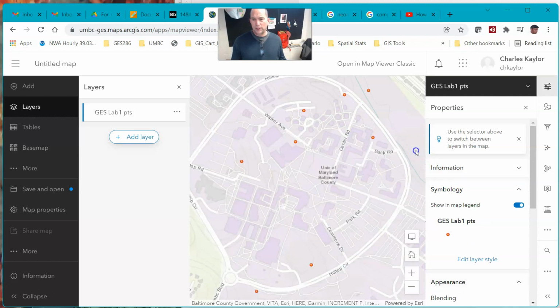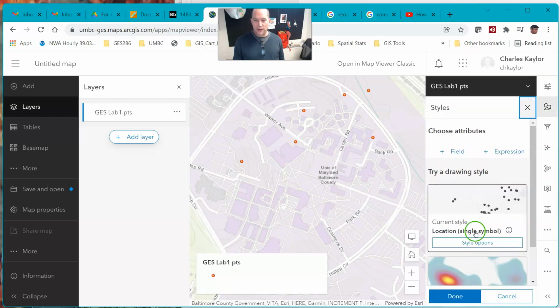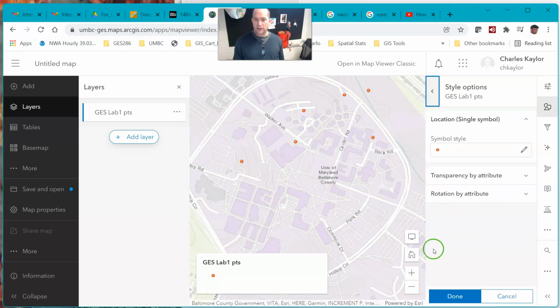Each lab will culminate in some sort of representation of your work, and so at the end of the day what you've done is you've visited these points. Now I want you to play in ArcGIS Online. When you have a file open, you'll notice that you can manipulate its symbology. So you can change what it looks like from a red dot to something else by looking at the style options. So I can change a lot of things about this point.